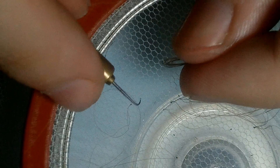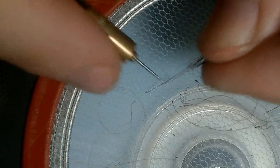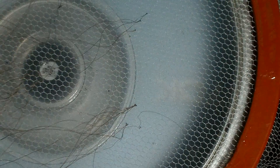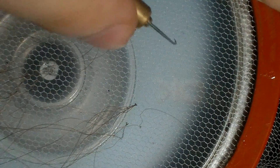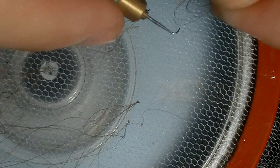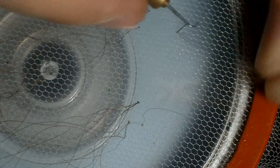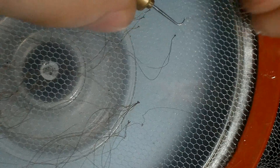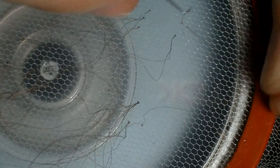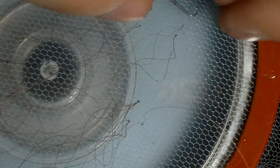I'm just gonna show you how you can do the double knots — I couldn't do them with the German needle. Let me show you this spot here: grab a strand, one, two, and you're done. I never use double knots myself, but it's quite easy to make them with the Asian needle.